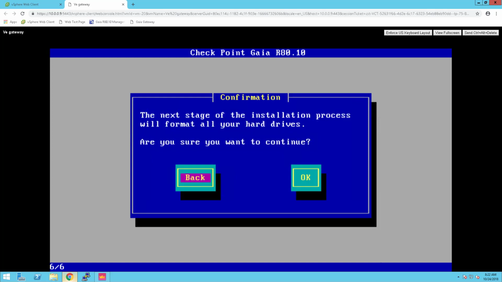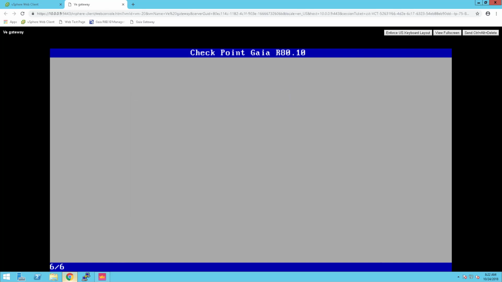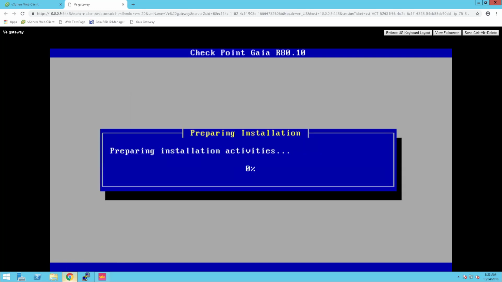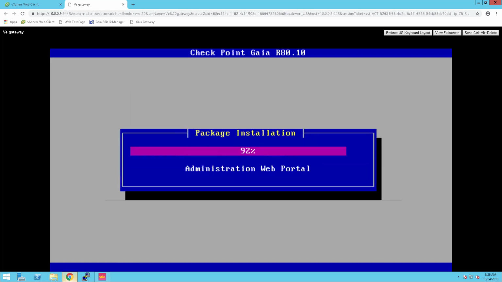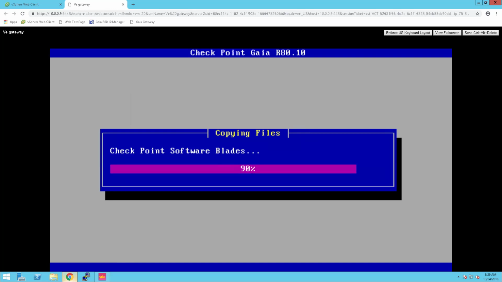Next stage is to format all of our hard drives, and we will choose OK. And now the process starts. It takes between 5 to 10 minutes to deploy it. Of course, we shortened that a little bit in our movie.